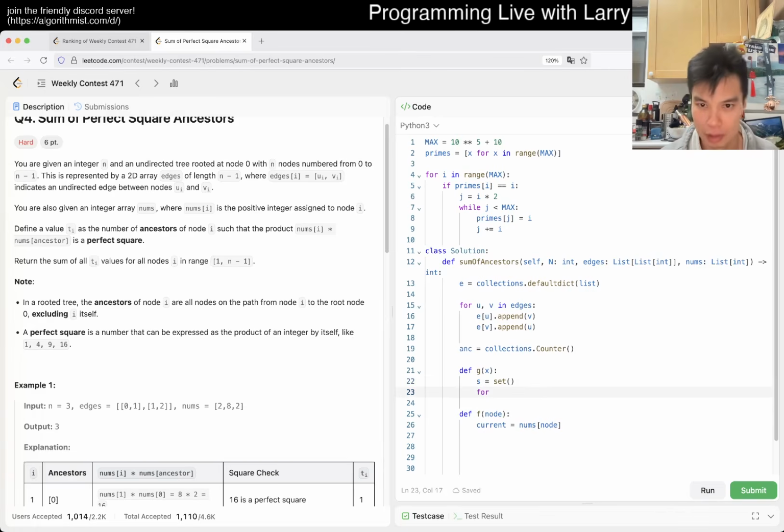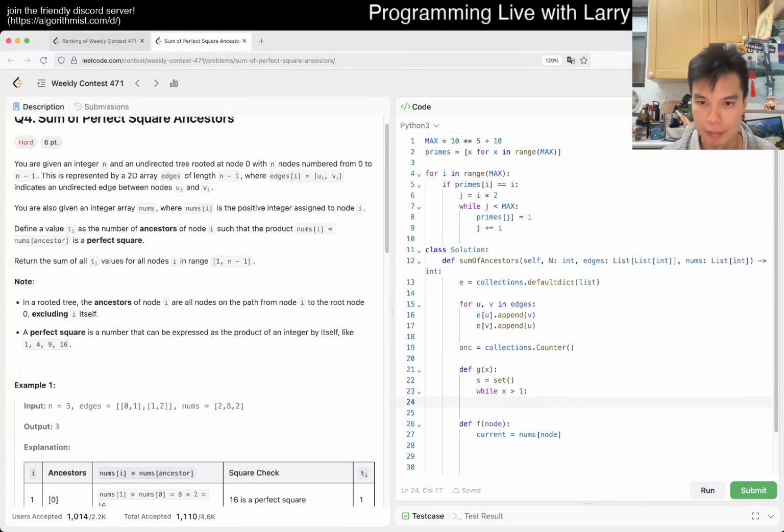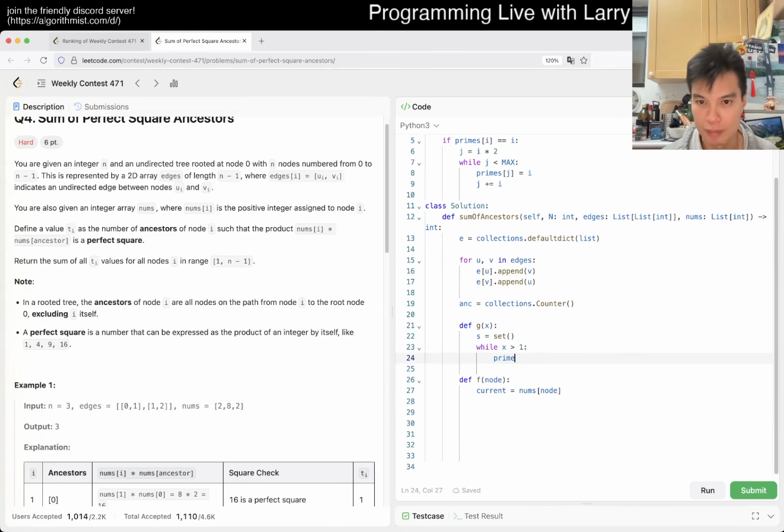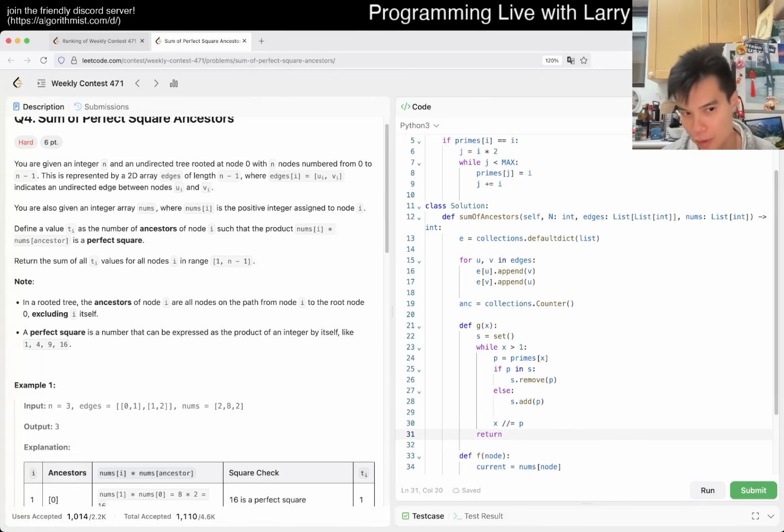I'm trying to optimize too much. I think that's right. I think there's a better way to write this, but I don't know. And next, right? And then we return s.